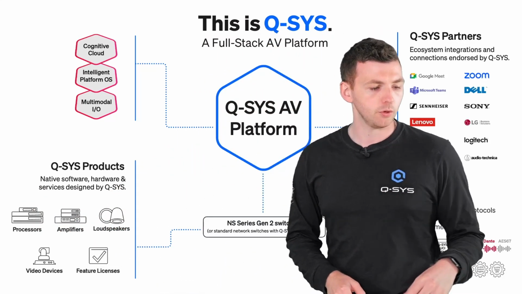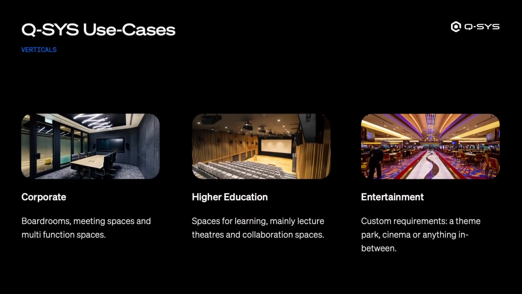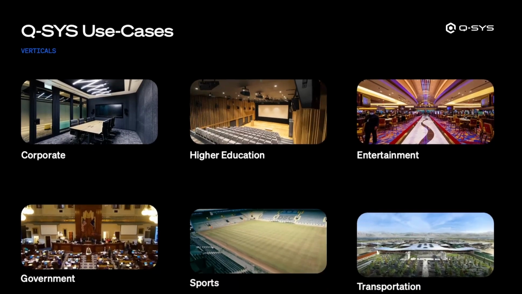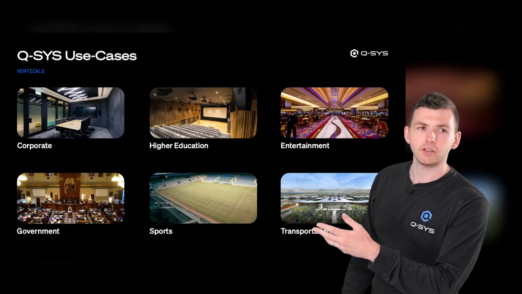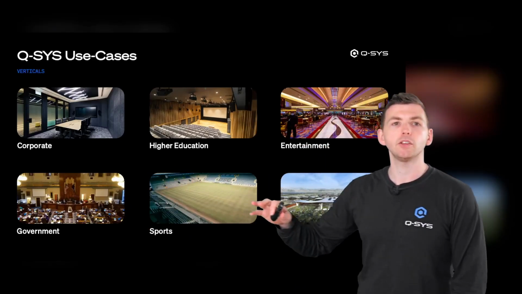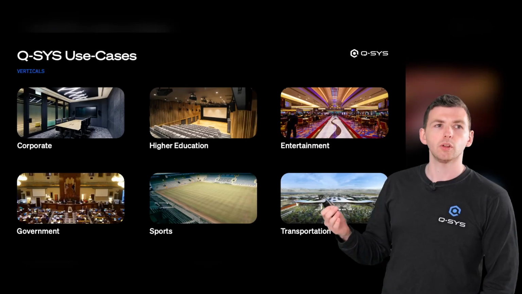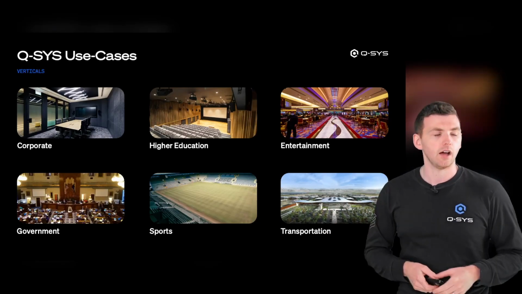And before we completely move on, I do just want to point out that you're going to find Q-SYS in a number of different verticals. Okay, corporate AV, higher education. We're actually going to be focusing mostly on those in this presentation because that's typically where you're going to find systems that use all of what Q-SYS is capable of. But also, of course, in entertainment. Okay, could be theme park, could be a cinema. That's actually sort of where Q-SYS began, in these large complex systems. And of course, you've got a number of other verticals as well: transportation, sports arenas, government, anywhere where you need audio, video and control, you're going to find Q-SYS managing all of that under one roof.